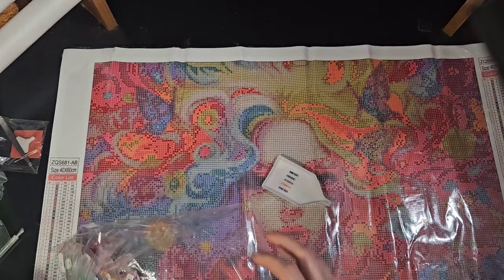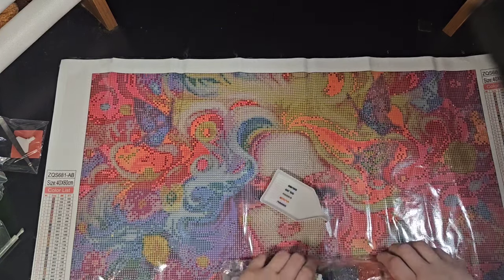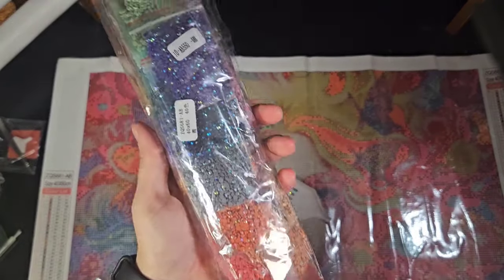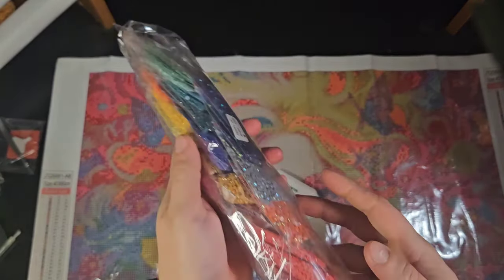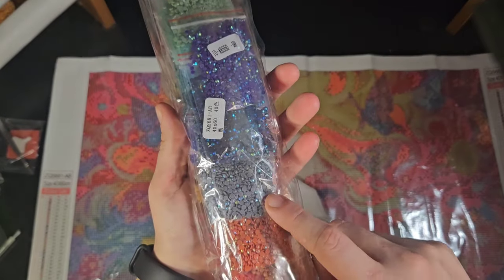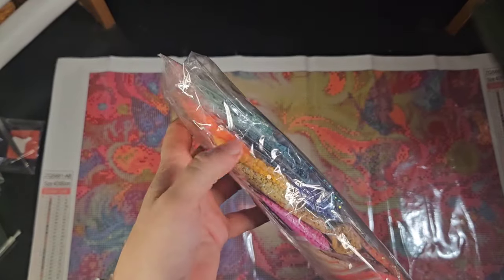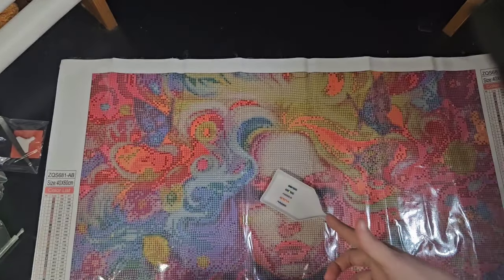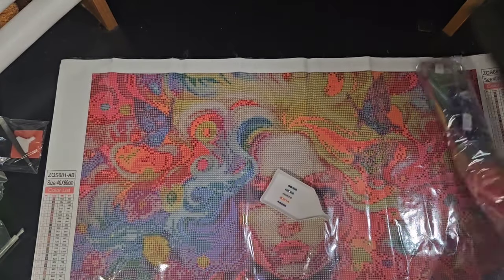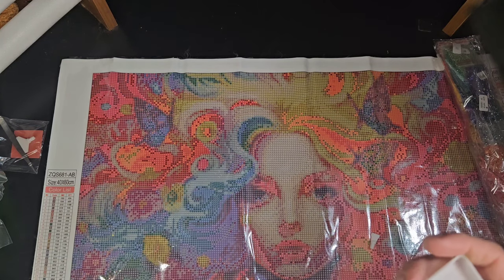That being said, I think the lady is a gorgeous painting. I personally think I would have made one of these reds the AB, not the black — or even the yellow or orange. Well, they already have an orange AB, but like a yellow-red AB instead of the black ABs. I think I'd leave the gray, leave the orange, and if you want, leave the purple since purple should not be in her face — but change the two black colors out to a pinkish one of these pinkish-red colors, maybe one of the actual blue colors so the blue hue on it would look fine. That's what I would have done with the ABs personally on this one. But again, we don't know until we work on her.